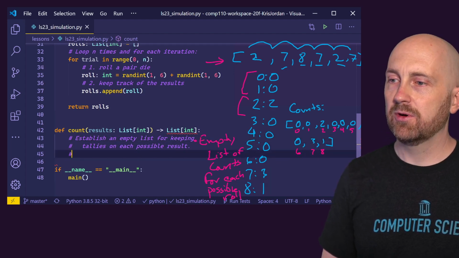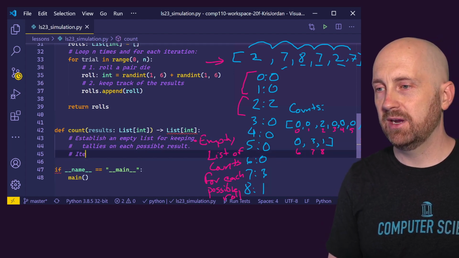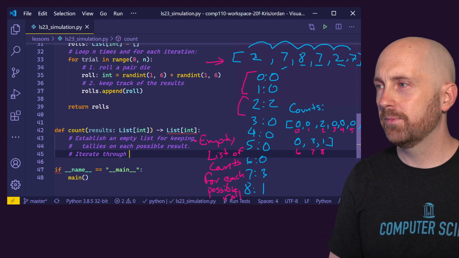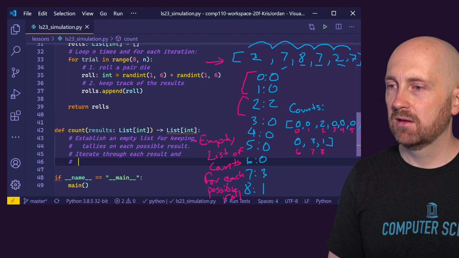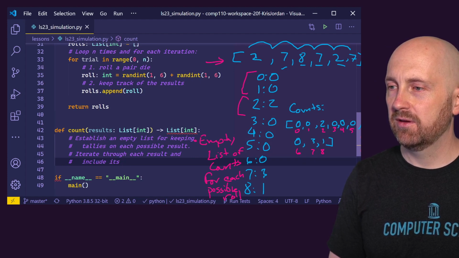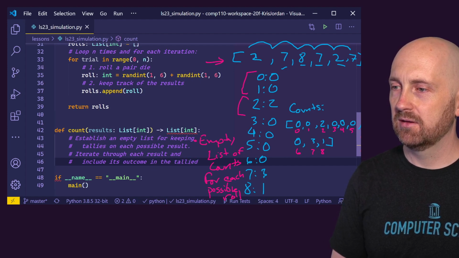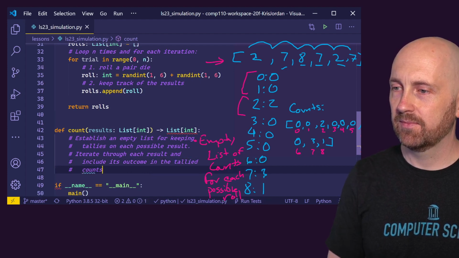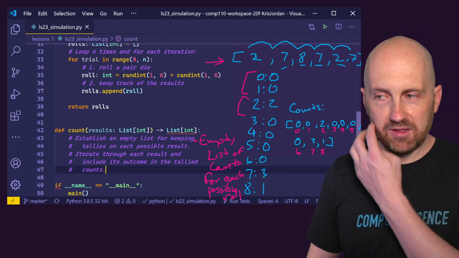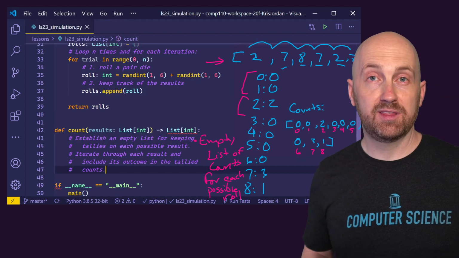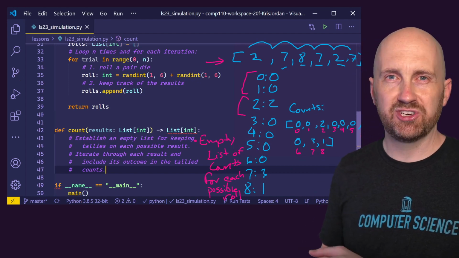Okay, and then we're going to do what? We're going to then iterate through each result and include its outcome in the tallied counts. Right. I probably could have used a little bit better English here, but we kind of get the gist. This is the process we just tried to think through.